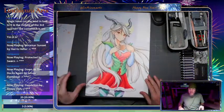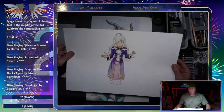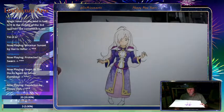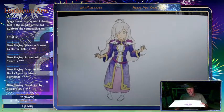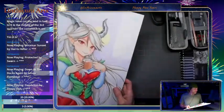I got a little more progress on my Luna picture. This is one that I did with my daughter. I think her name is Wiz from Konosuba. But she liked the color, the purples and stuff, so we were working on that with the colored pencil and whatnot.